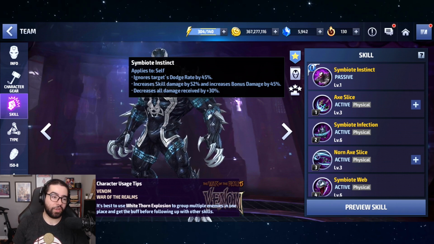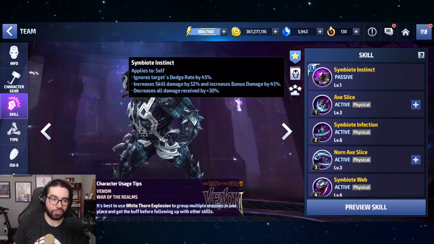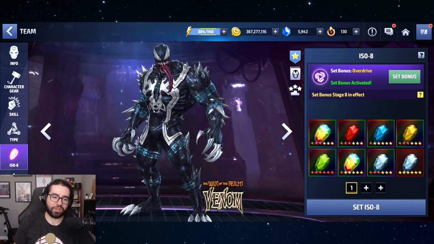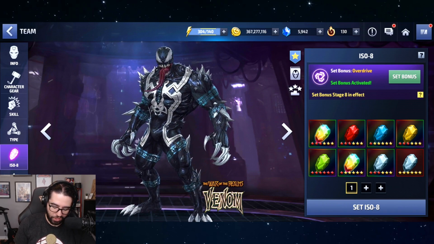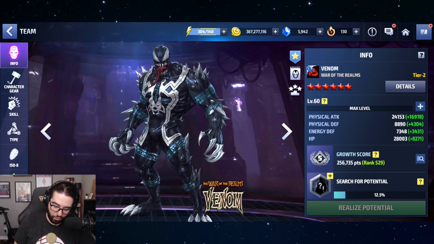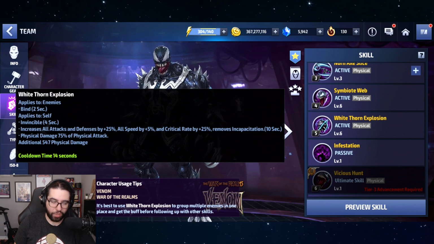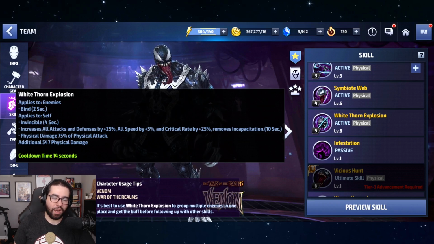He'll be quite good against Quicksilver World Boss because of the 45% ignore dodge and the fact that he's combat. But yeah, stage 8 overdrive, I kept it the same. Some people were saying you might need to switch because his old uniforms give him 35% all speed, but I think he's fine with 114% attack speed, because the 114 actually goes up to 119 or 120. So he's at sort of 119 for the majority of the fight.